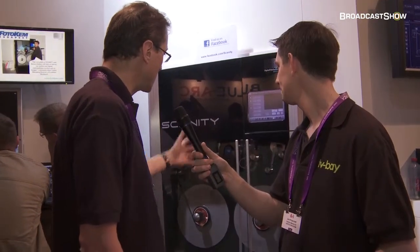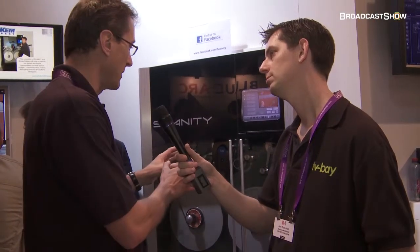We have a very gentle handling of the film and we've redesigned our vision gates that allow us to handle very badly distorted and broken film much better than we could with our older machines that used sprocket wheels. The operator can control the speed at which the machine goes from stop to play, which is quite important if the film is quite brittle — that's the dangerous time when it can tension and break. Generally it's a very gentle handling of the film and can cope with a lot of shrunken film as well, which obviously with archive type work can be quite an important thing.